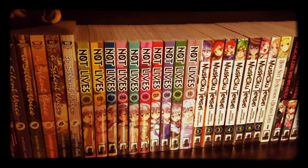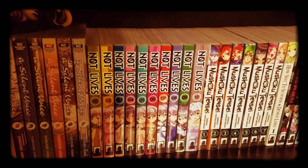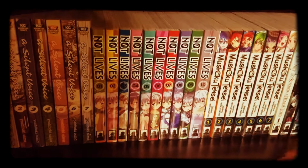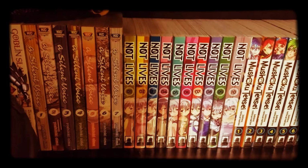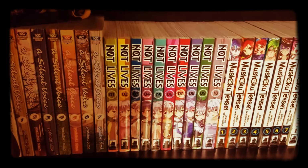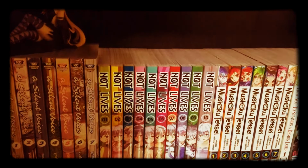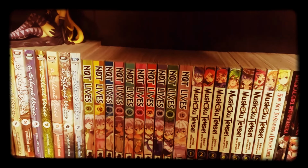Another thing, you don't have to hurry and buy 500 plus volumes of manga. Take your time with collecting manga. It's not a race. It really isn't. I know people like to show off their collections and stuff. I am one of them. But I don't have the biggest collection. I don't want to have to move all this when I move again, so I collect things really slowly. I'm very picky about getting new manga sometimes, and I drop manga too. Like, I collected volumes 1 through, I believe, 12 of One Punch Man, and I got bored of it, sad to say, and I just gave it away to a friend. It wasn't entertaining me, so I gave it away.